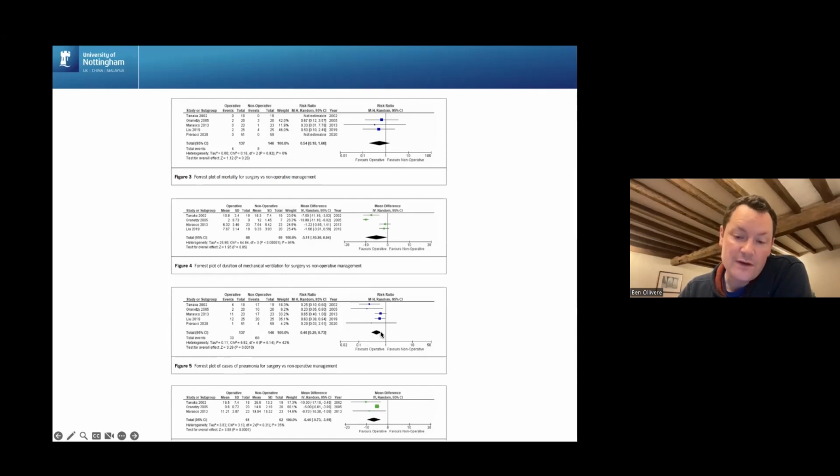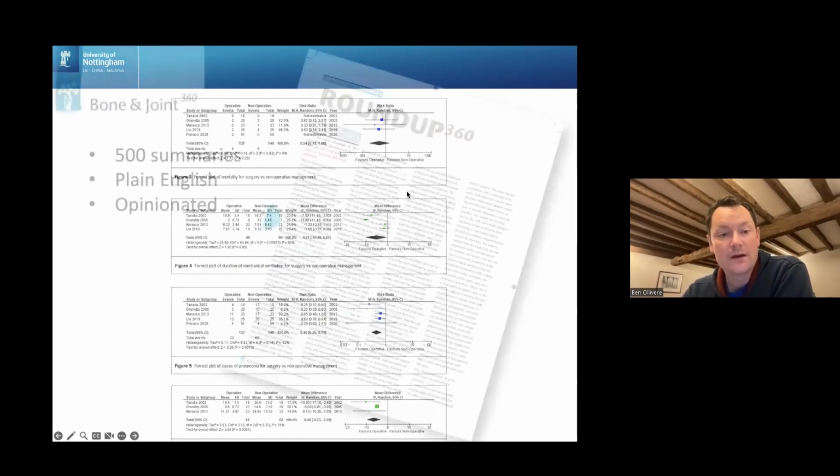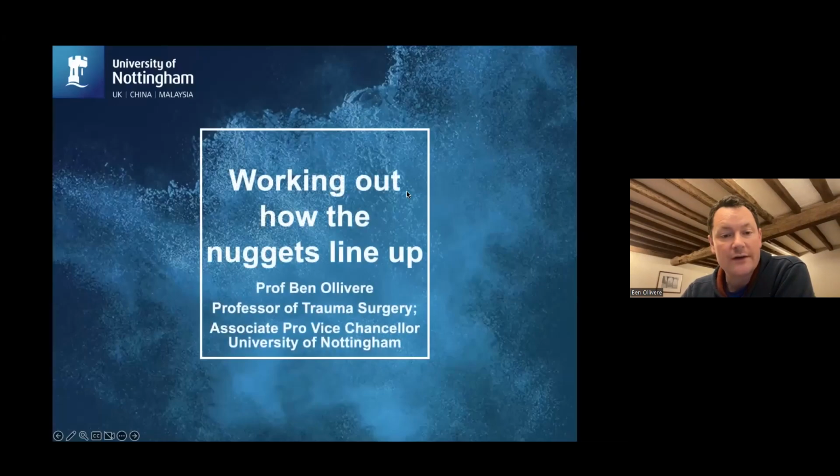And then the diamond that you've got at the bottom is the outcome of all of those papers taken together and where the estimate of the effect is. So you can see in the world literature today, because this is a relatively recent systematic review meta-analysis, there is some significant evidence, it doesn't cross the one line, to suggest that fixing rib fractures reduces your chances of getting pneumonia, and that it doesn't reduce your chances of death, although it might with some more evidence. You can see all those papers on the left-hand side. So that's all I wanted to say about searching.